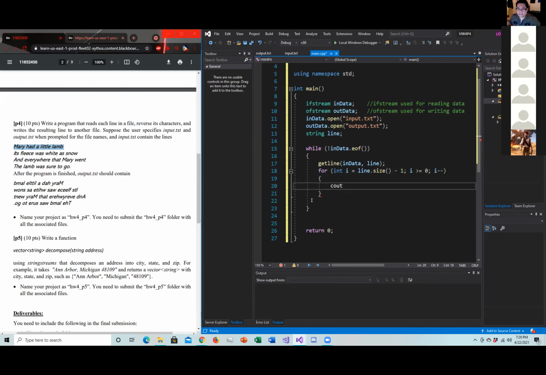And the way I would do that is instead of saying cout, I would say the ofstream variable that I assigned to output.txt. So I'm going to say, instead of cout, I should say out data, and I'm going to say line dot at. Okay. So far, so good.